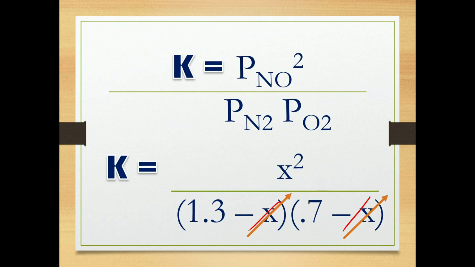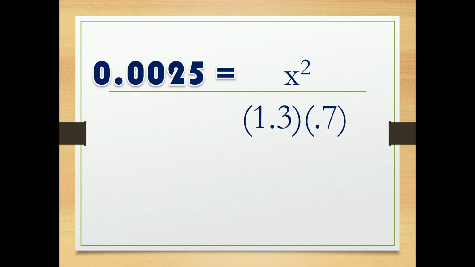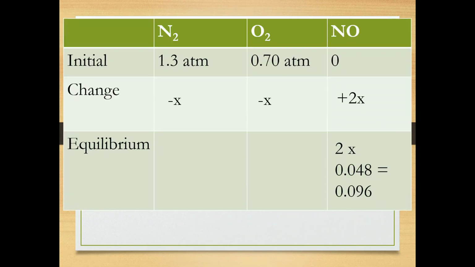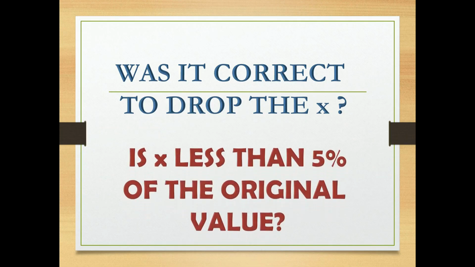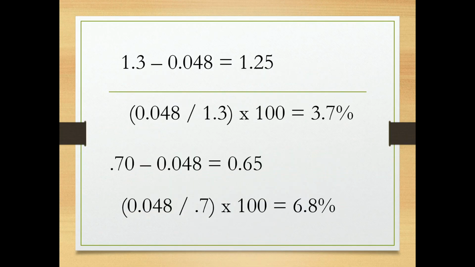I still have kind of a mess, because I will end up with 1.3 minus x times 0.7, which means I will have an x squared and an x, which means it needs a quadratic. So unless I make a mistake on the test, all of these should be under 5%. I will not give you one, like I said, unless I screw up on writing the test, I will not give you one that requires a quadratic. So if you can drop the x and then double check, all of these double checks should be less than 5%.